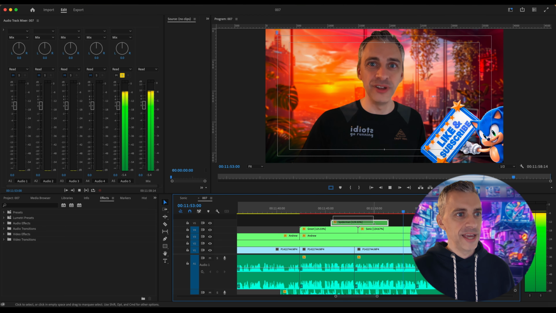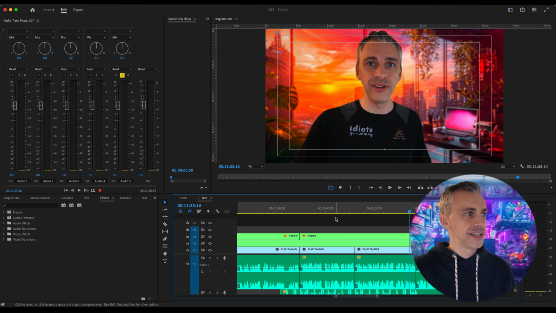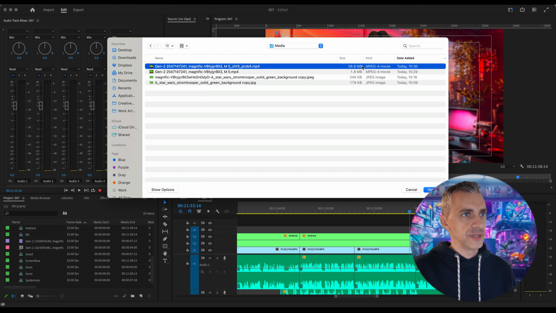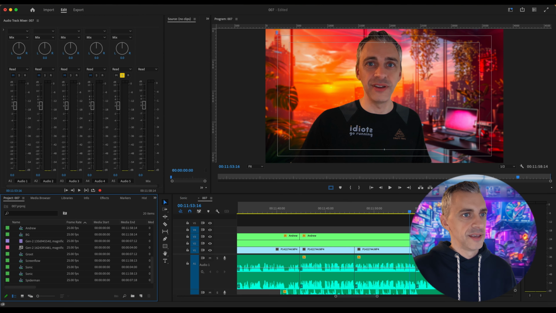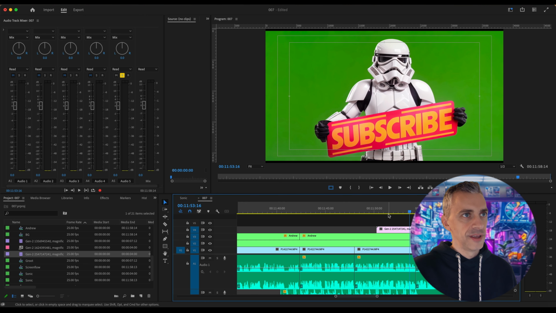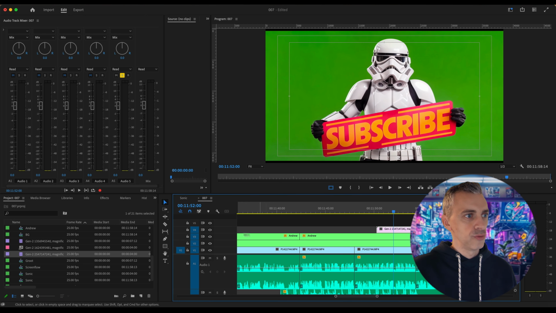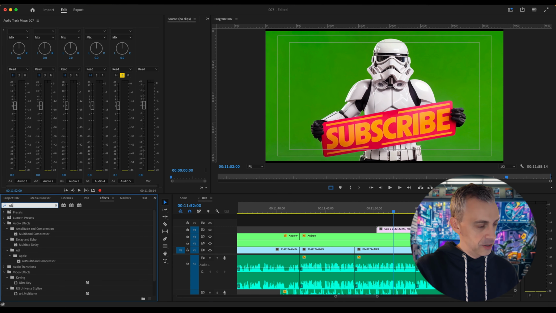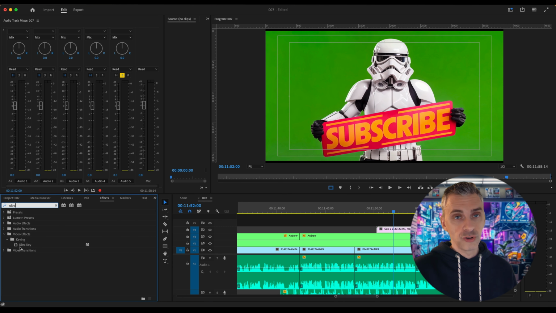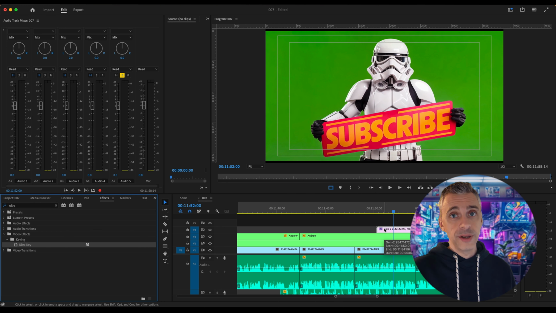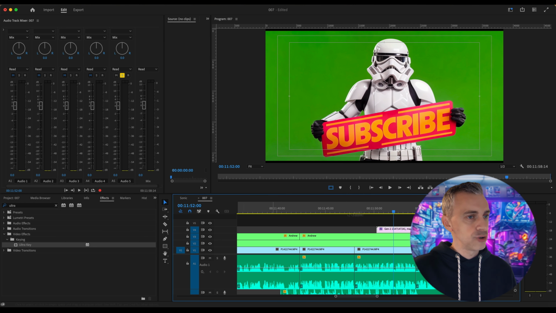So I'm going to take away these 3 guys, and I'm going to bring on our Stormtrooper. I'm just going to go to the project here, bring in the top file here. You will see by the size and when it was made, that is the file we're looking for. I'm going to bring it over here, and that is looking really good. And if I go to Effects and type in Ultra, I'm going to use the Ultra Key effect in Premiere Pro. Again, if you are using another video editor, it might be under green screen or Keylight or different things like that. But I simply just dragged Ultra Key in.